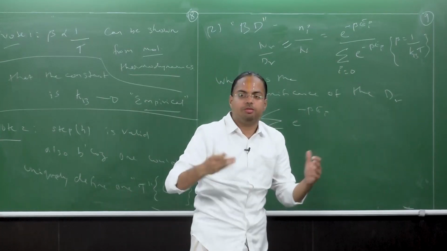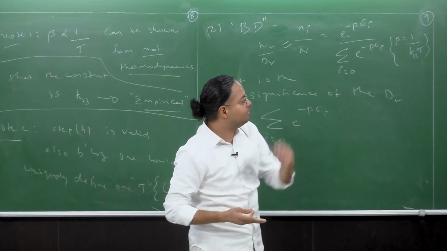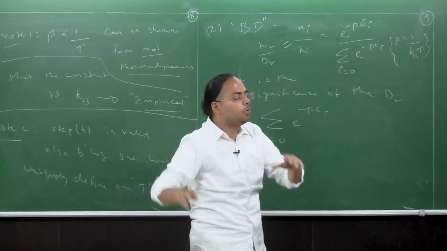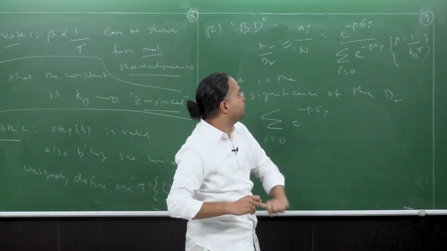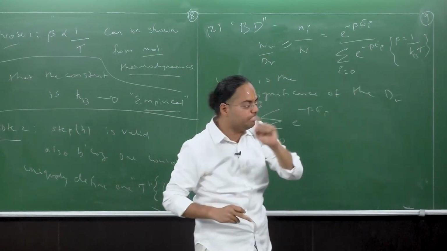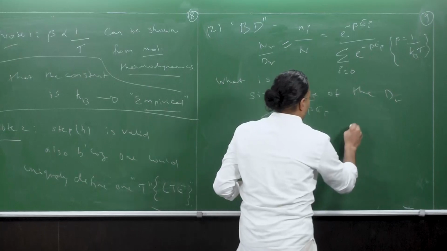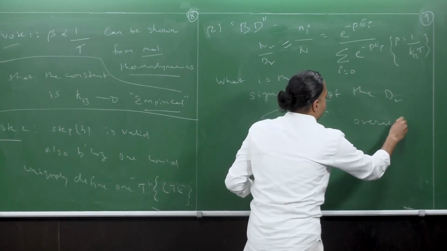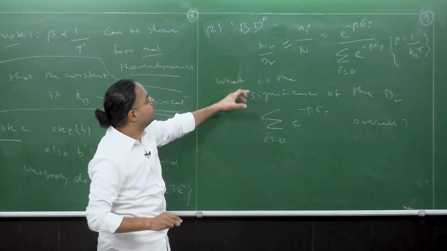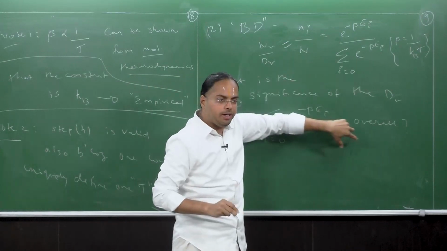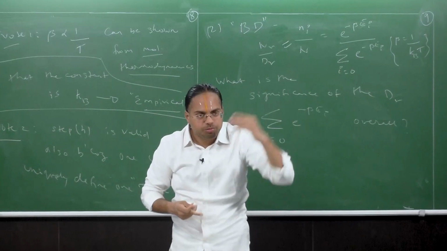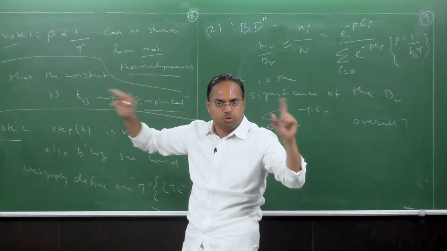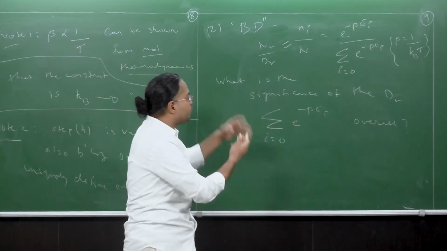And not just in astrochemistry, but also in physics, chemistry, etc. In the next tutorial session, I shall particularly highlight the significance of this term for astrochemistry. So this question is, what is the significance of the denominator overall? Its relevance in astrochemistry, I shall be highlighting in the next tutorial, okay? All right, so this is the question now.